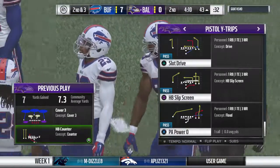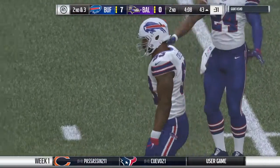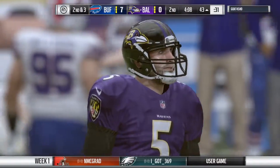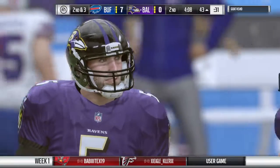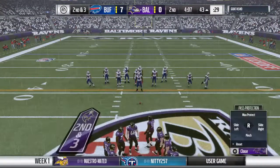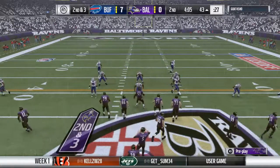This drive is turning into an extended one, and the guy carrying the ball, he's becoming more like a body blows guy. Every carry is putting some damage on the defense. So after a while, I'm not too sure how many guys are going to want to run up and tackle him. And the offense still has a couple plays to go to pick up the first on 2nd down and 3.